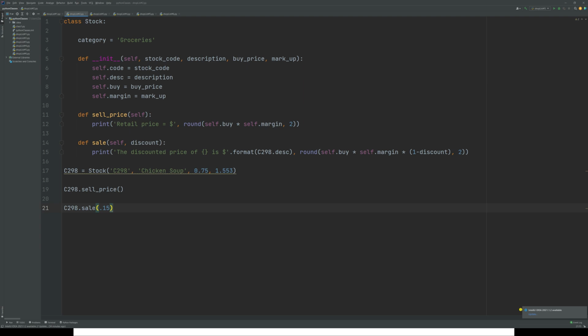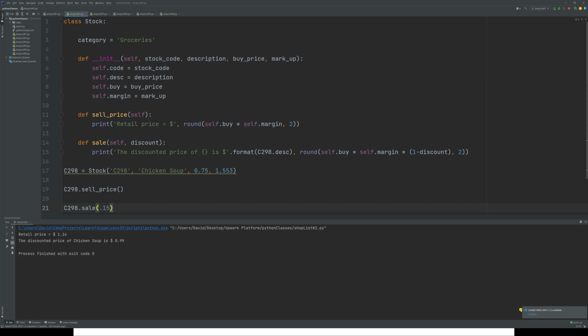I'll just show you where that ended up. As you can see there, we ended up with a retail price of $1.16 and a discounted price of 99 cents. So that's fine as far as it goes.